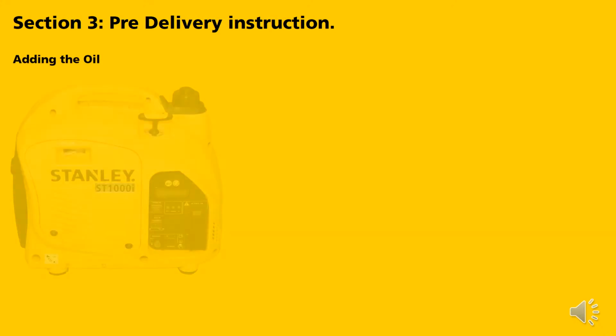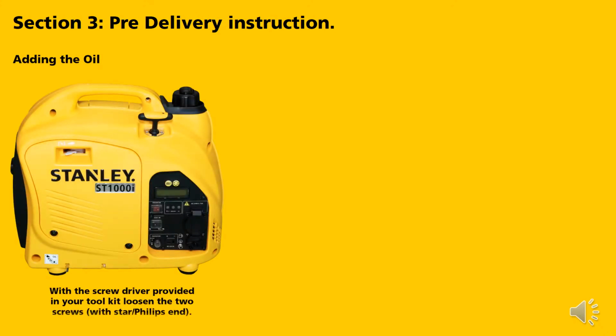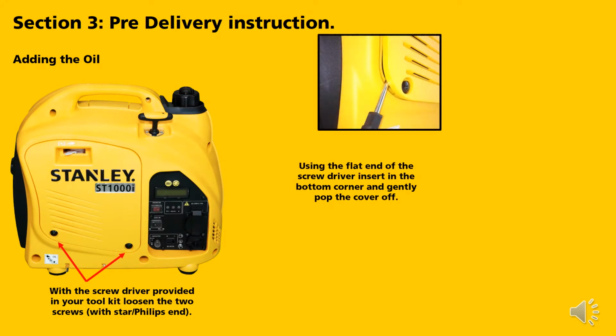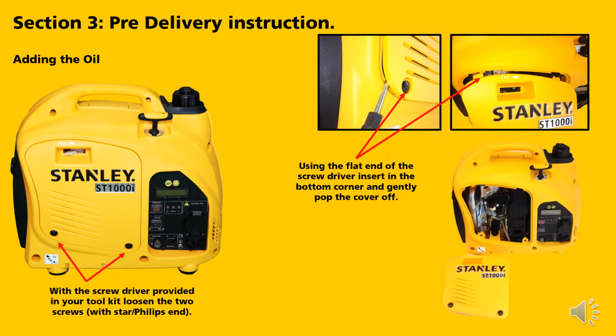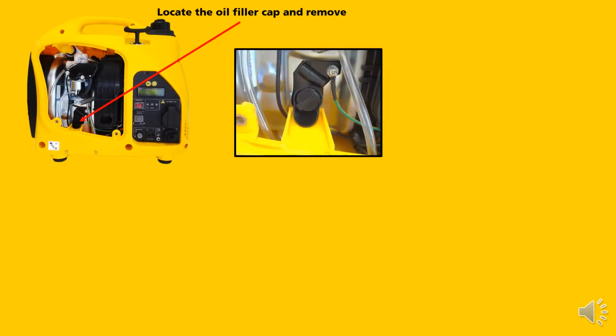Adding the oil. With the screwdriver provided in your toolkit, loosen the 2 screws. Using the flat end of the screwdriver, insert into the bottom corner and gently pop the cover off. Once the cover is removed, locate the oil filler cap and remove.